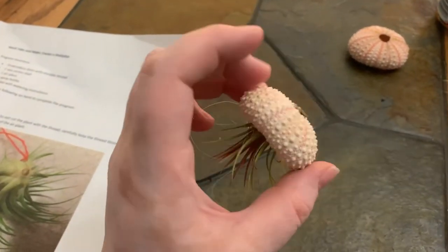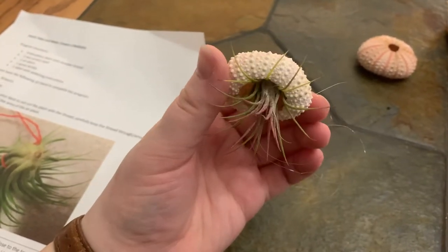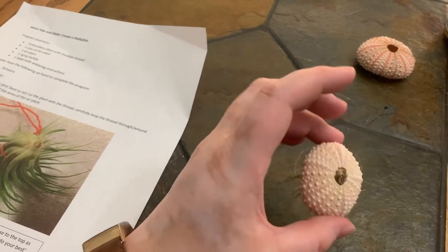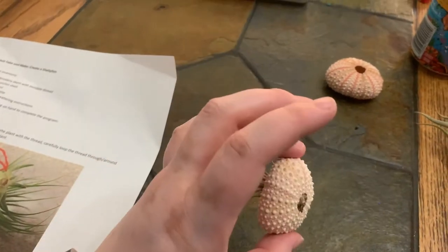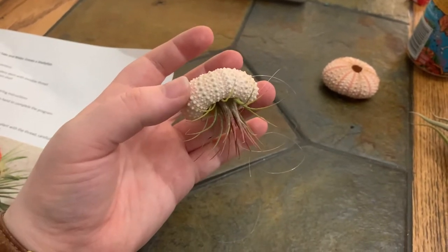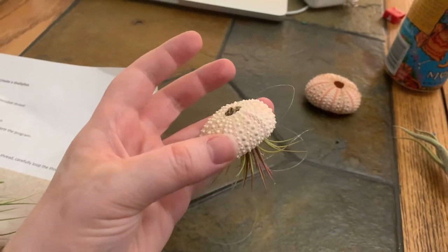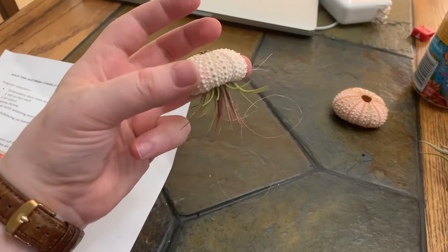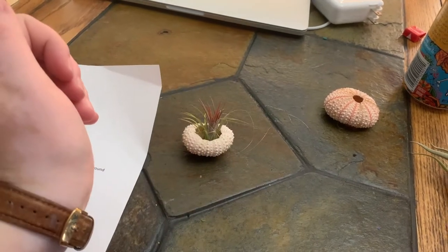Okay, by now you should have a nice, delicate shellyfish that's tied together with the invisible string. And at this point, if you are ready to just have this on display somewhere, you're good to stop. Otherwise, keep watching to learn how to make it so it can hang and be a floating shellyfish. I am keeping the excess thread on there just for the next step. But also, if you notice in our instructions, we do say if you wanted to have beads, this is a good point where you can add beads to give it some extra detail to make your shellyfish a little more showy. So we're not going to do that, but I am going to keep that extra string on there.